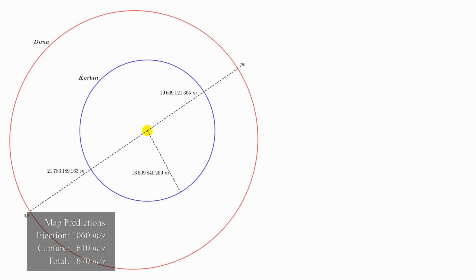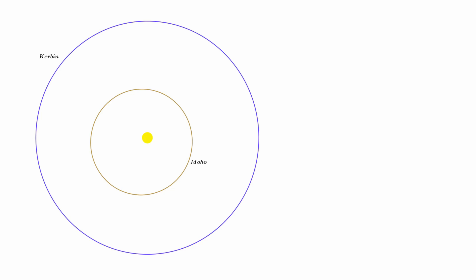With Duna, we discovered the most expensive situation was encountering Duna at its periapsis. With Moho, the worst case scenario is meeting at Moho's apoapsis. At the end, we'll compare what we calculate to the total predicted by the delta-V map, even with its suspect inclination costs. Our transfer orbit will have an apoapsis equal to Kerbin's orbital radius, and a periapsis equal to Moho's apoapsis of 6.3 million kilometers.